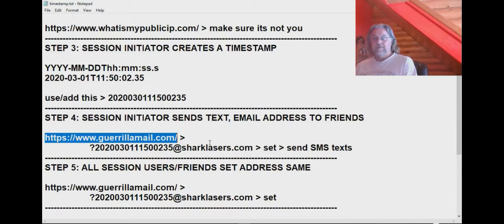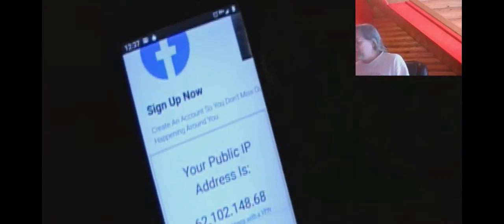Okay, so let's go to, and you'll see the address here, the link. I'm going to show you on the phone, because I'm the initiator. So remember, this is my phone right here. This is Darren Phone, and that's the initiator. Now I've already bookmarked it.